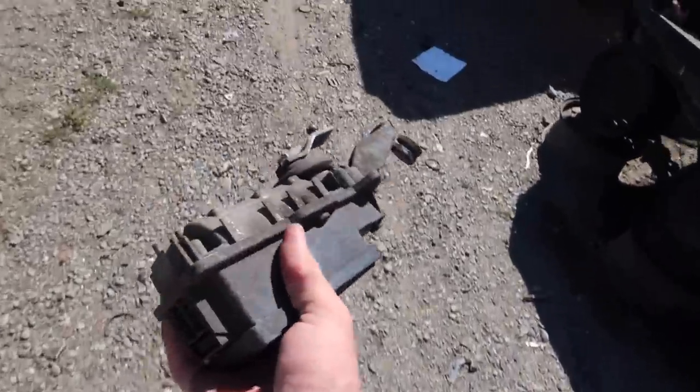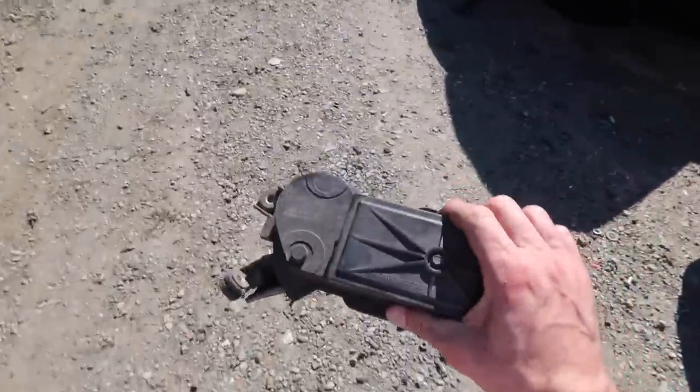So I stole the wiper motor out, which is what we need. I don't know if it's gonna work. No way to check 100% if this thing works, but I can guarantee you there's a higher chance of this one working than mine.